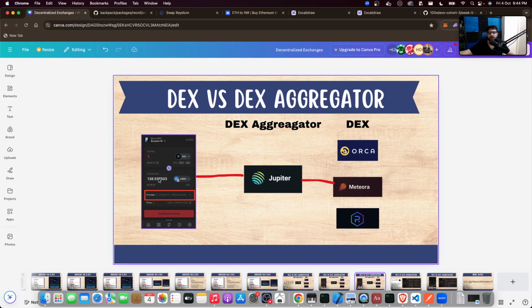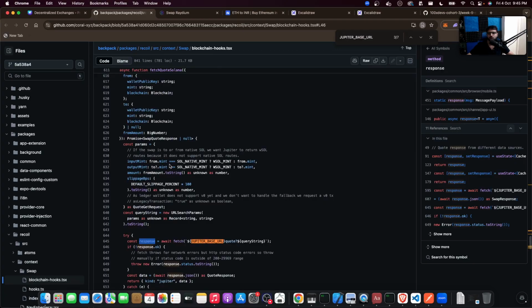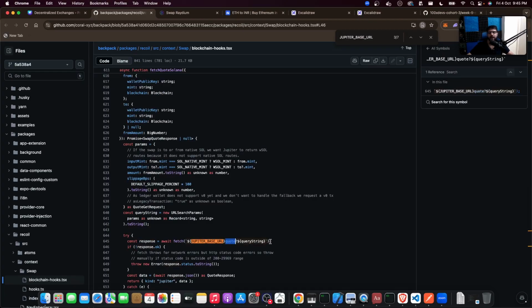This price that you see, 138.55, isn't Phantom creating its own liquidity pools. It is simply sending a request to the Jupiter base URL /quote to get back. What does quote mean? How much price are you quoting? What will be the price of this swap?